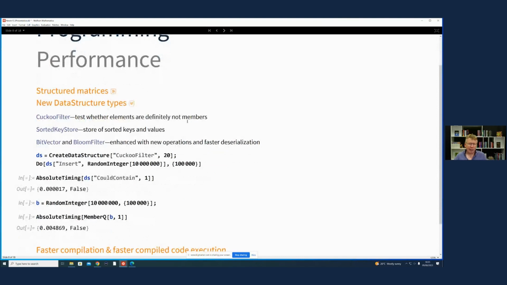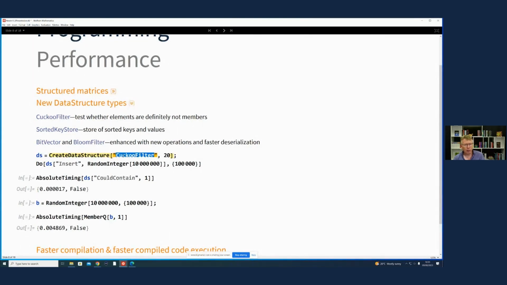I can have a list that contains numbers or strings, or numbers and strings and neural networks and images and everything. If you are willing to give up that generality of the kinds of things you can put in and the kinds of operations you can do, then there are much more efficient ways to store that data. And so the data structure supports a collection of these. We've added a couple of new ones, and new operations on a couple of the built-in ones.